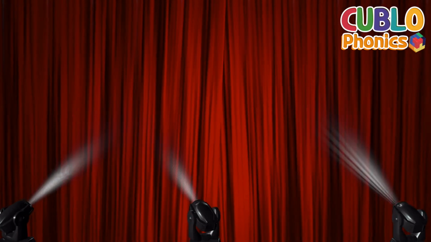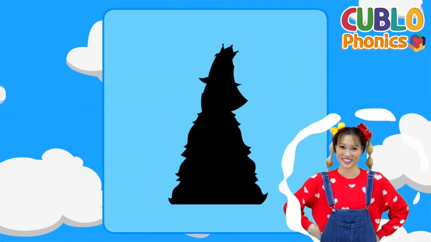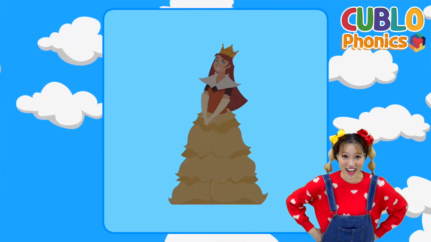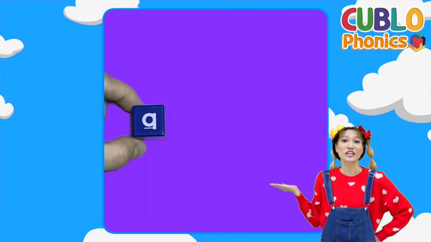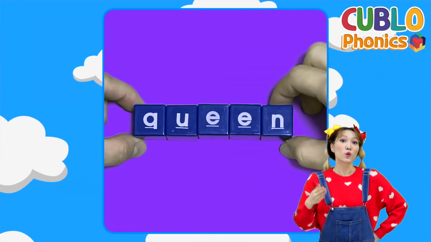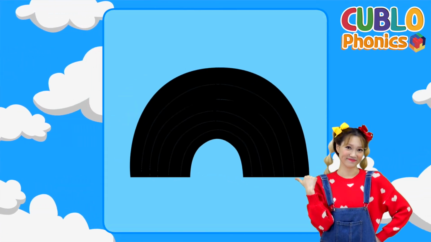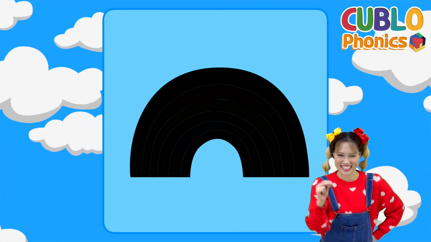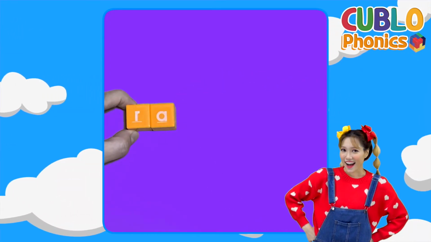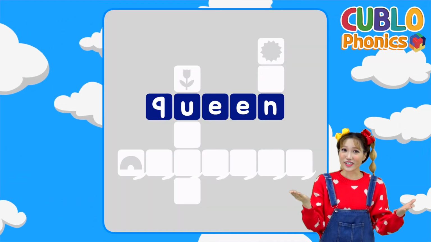It's time for our second mission, the magic crossword puzzle. Do you remember what this is? That's right, it's a queen. Q, U, E, E, N. Queen. Then, what about this one? Ooh, yes, it's a rainbow. R, A, I, N, B, O, W. Rainbow.